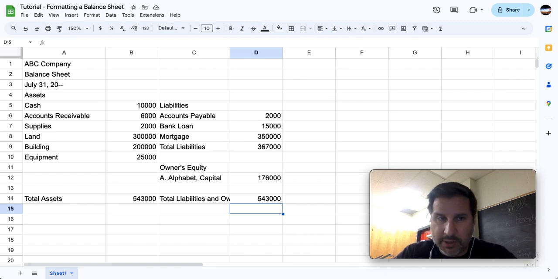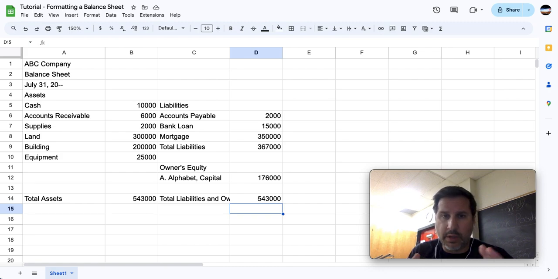That's how we do a balance sheet, but we aren't done formatting it yet. There are a number of things we need to do. So my advice to you is anytime you're kind of not understanding a concept, so say you didn't understand the sum thing, just pause this video, rewind it, and watch it. That's the beauty of this tutorial, is you can watch this as many times as you need to, or you can watch whichever section you need to whenever you want.